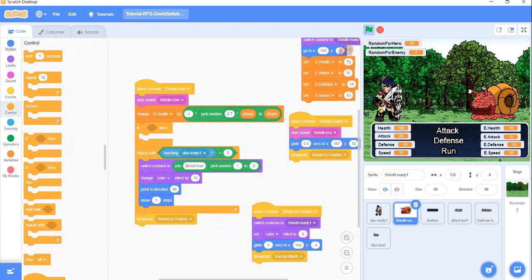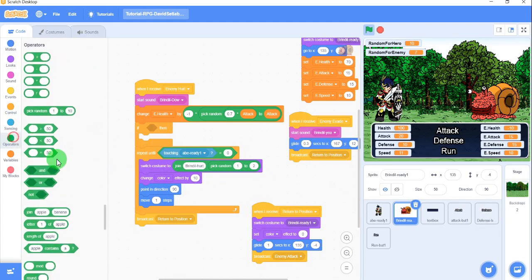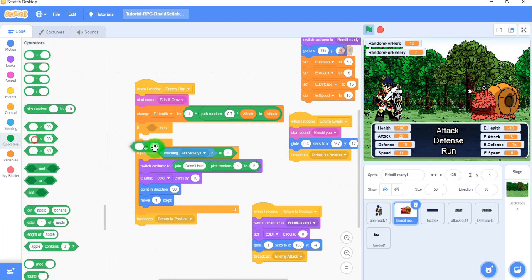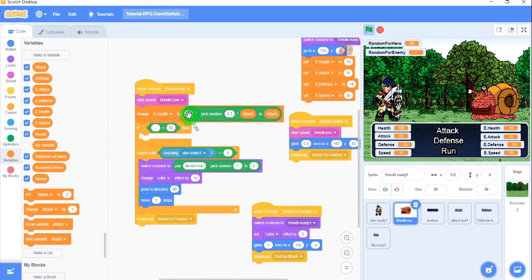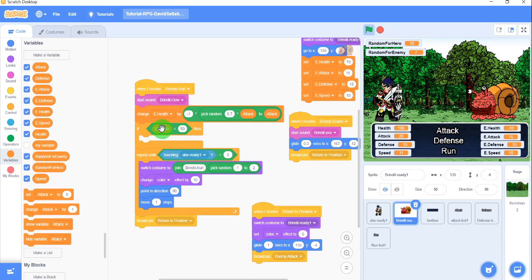Here, if the E health, because this one is the enemy hurt, so if the E health is less than 1, less than 1 or 0, guys, minus is starting from 0.